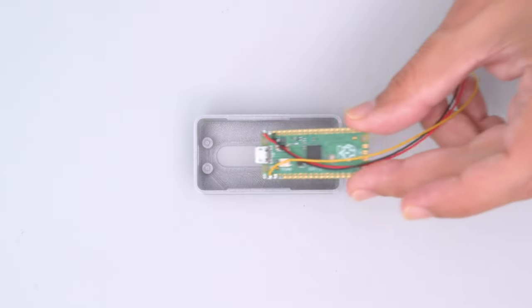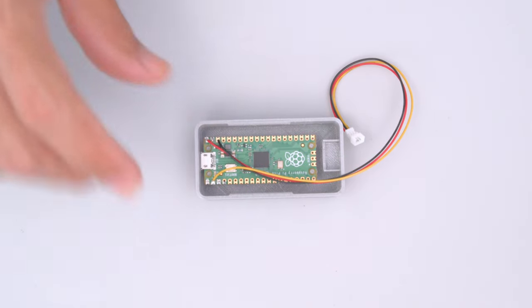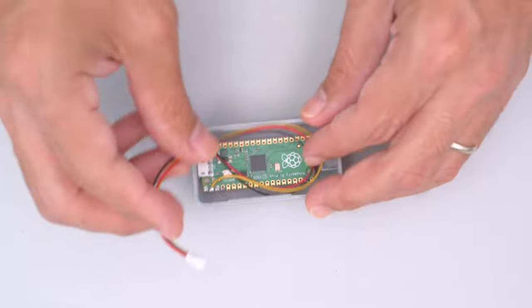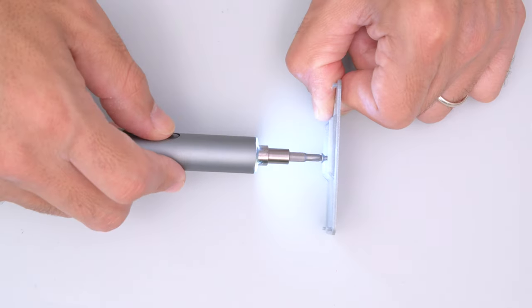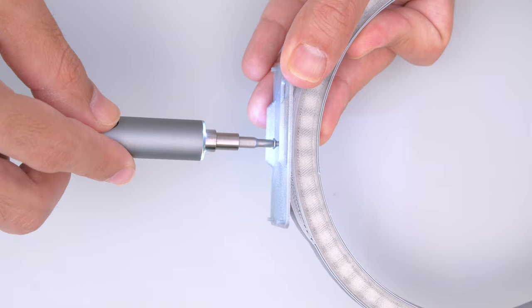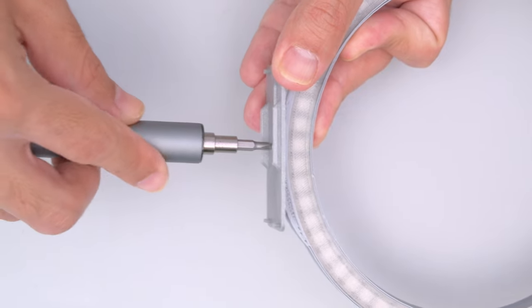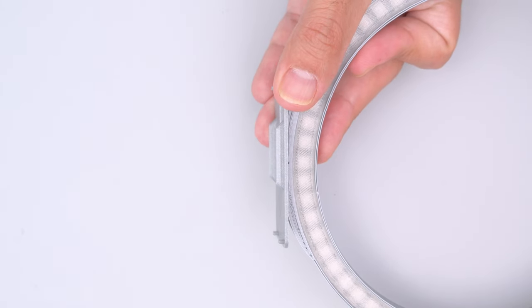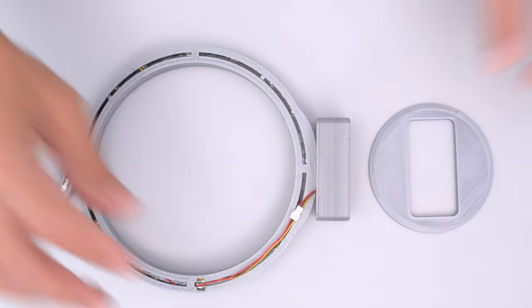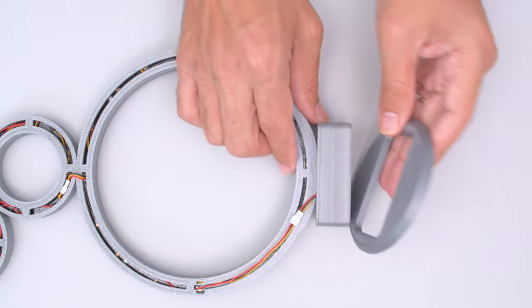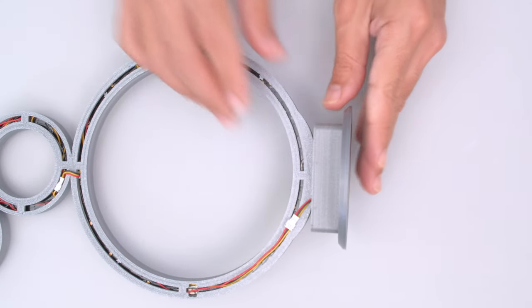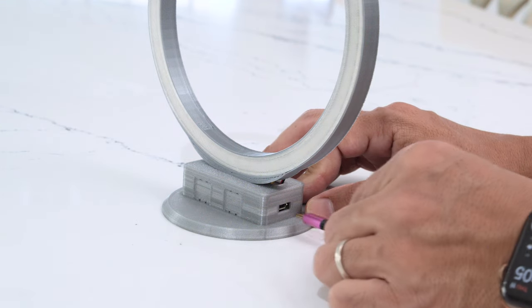The Raspberry Pi Pico is pressed into the 3D printed case with the PCB facing the opening for the USB port. To secure the case to the ring assembly, we used machine screws to attach the top cover to the bottom of the ring holder. The remaining cables are threaded through the top cover and connected together. An additional base is fitted under the 3D printed case for added stability.